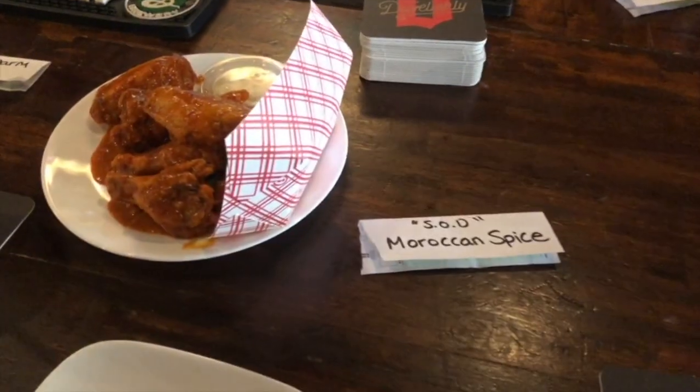Ready? Let's do it. Super tangy. Oh, they're so good. I'm tasting a little bit of barbecue sauce. It's a really good mild flavor — very tangy. It's got a little bite, but it's not burning. Anyone that's got a weak spice tolerance, like me, can easily handle them and really enjoy it.